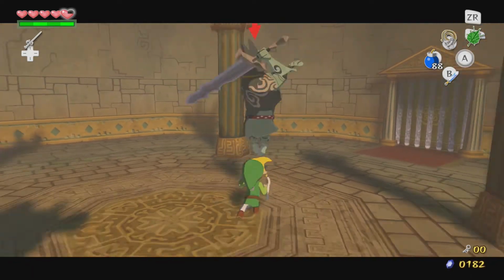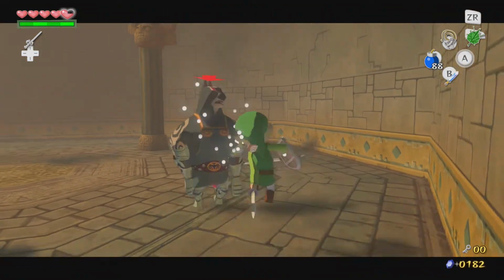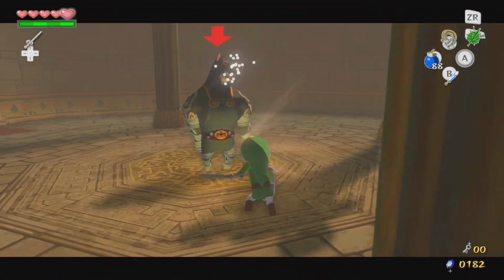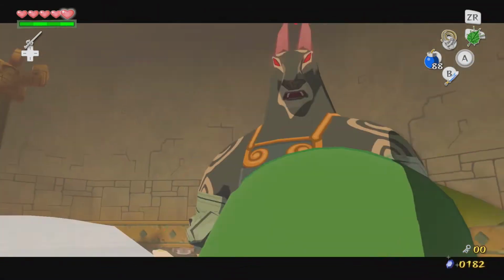We just kind of want to get rid of his sword. Yep, there we go. You know, even without his sword, he just wants to kind of kick me in the face. Generally, not the sort of guy you want to be friends with.